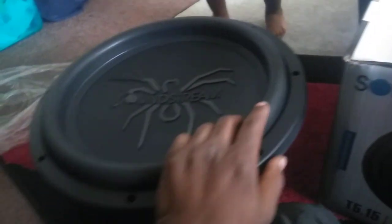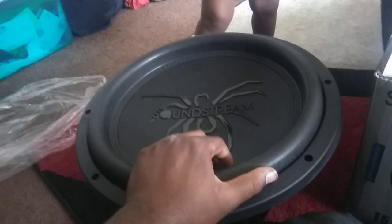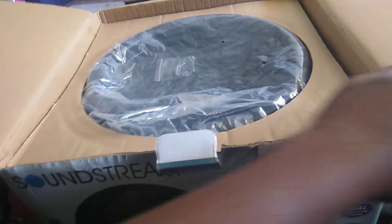I had T5s in the past and they were very loud, but I had the ones before — they came up with a stitched cone and surround, and before the direct leads they had push terminals. Those were the ones I used to have. Those were very loud, I loved them. So I'm really looking forward to playing these and seeing how they sound in the Subaru. If I hit a 46.7 with two R112s, I can't wait to see what I hit with these two.